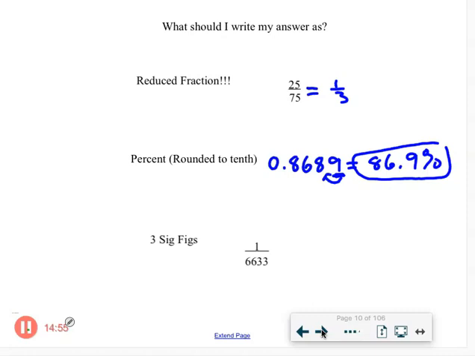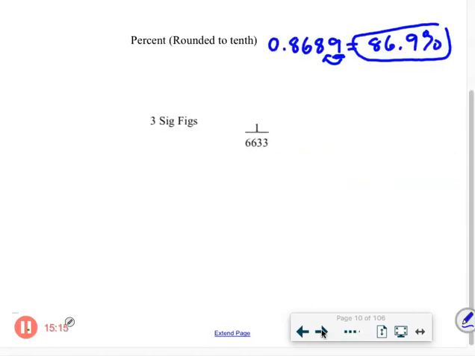So if you were to punch in 1 over 66,633, you would see a bunch of zeros before you get any significant digits. We would round to those first 3 significant digits. So all that means is you would have 0. If you punch this in, let me check my calculator here. It looks like you get 0.000150076, yada yada yada. Okay.